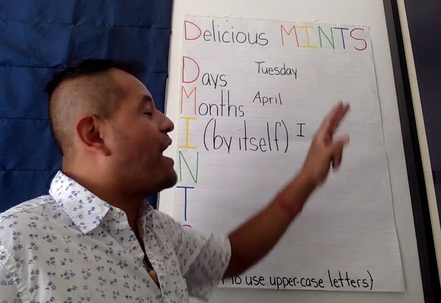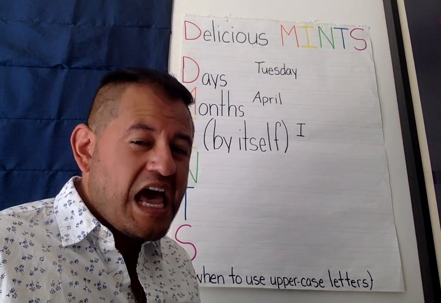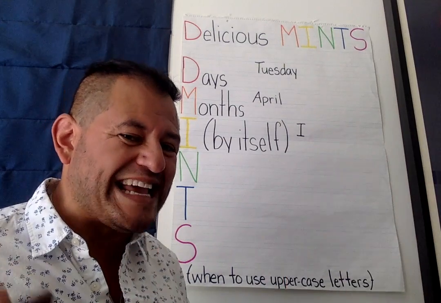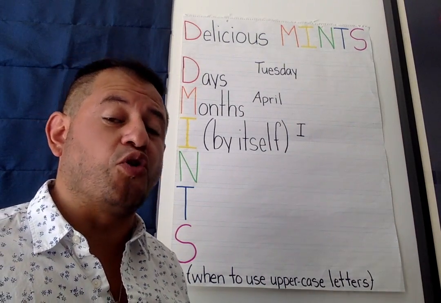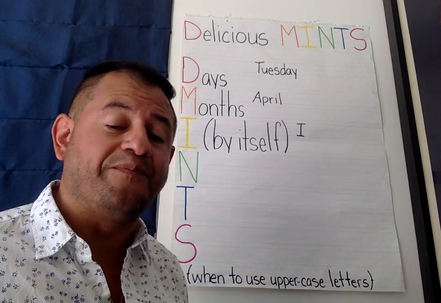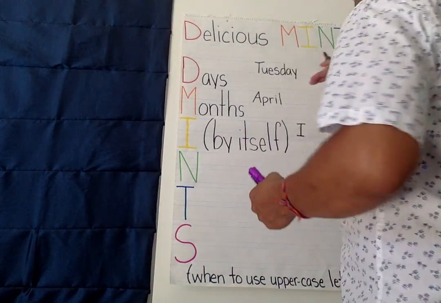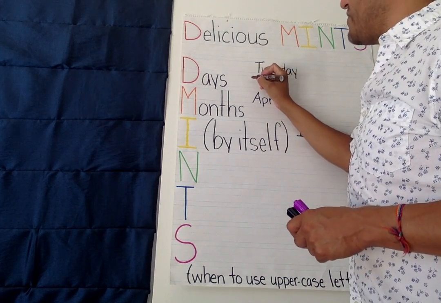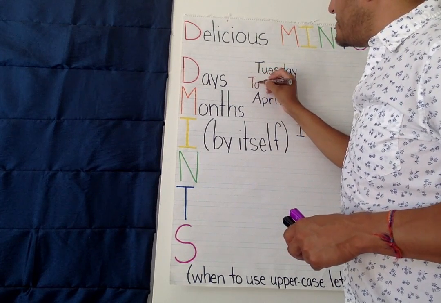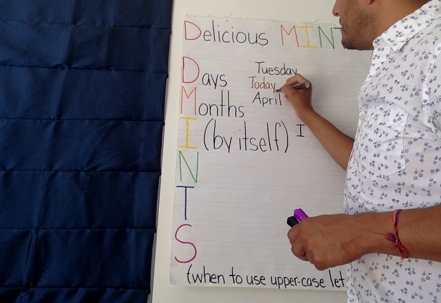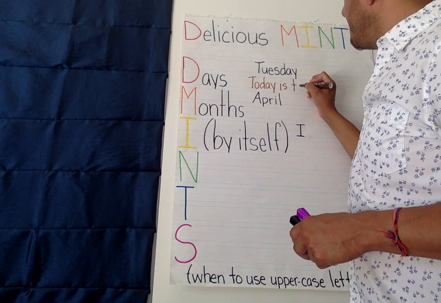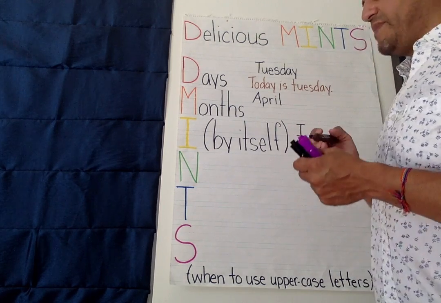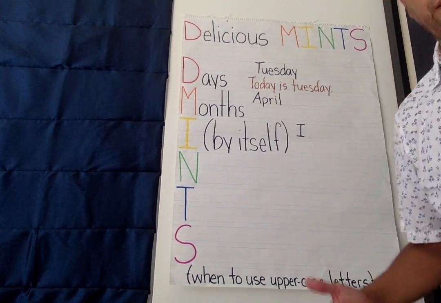On this next line, I'm going to use each one in a sentence, and I'm going to show you, because our activity today is finding where there are mistakes and how to fix them. And I'm going to show you 3 different ways you can do it, okay? Here's a sentence. So let's pretend our sentence is, today is Tuesday, okay? So I'm going to write it here, today is Tuesday, period.